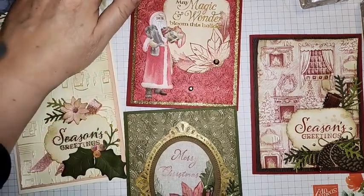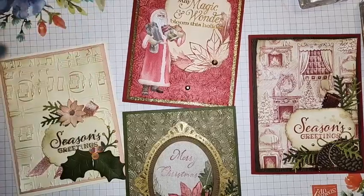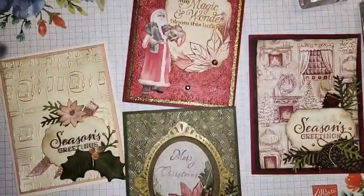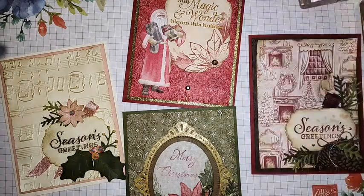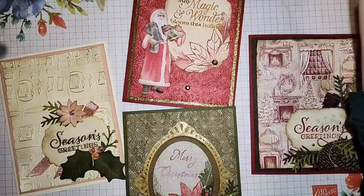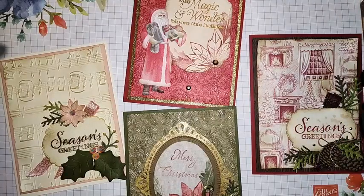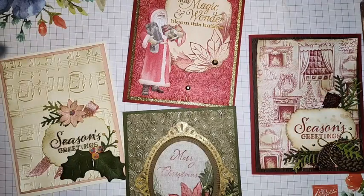Can you believe it's already December? I can't. I think that my going away for Thanksgiving and not having the 4 days to give it a big push to my cards has put me really behind. So I'm trying to catch up while also trying to keep up with you guys. So let me check that everything's working. I think it is. Oh, there you go. Yes, it is. All right.